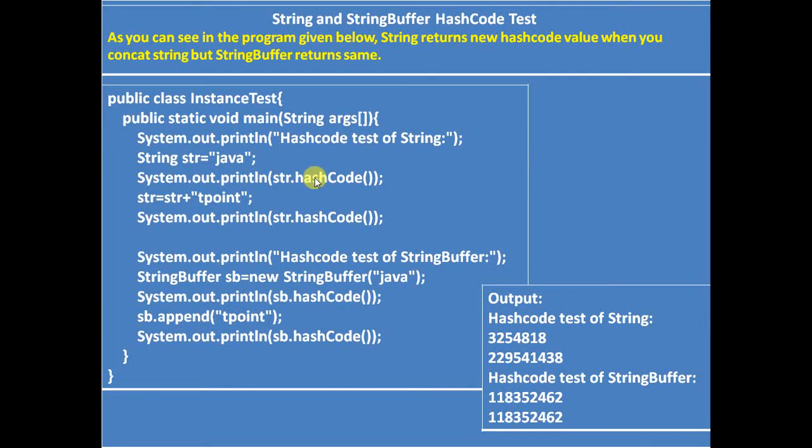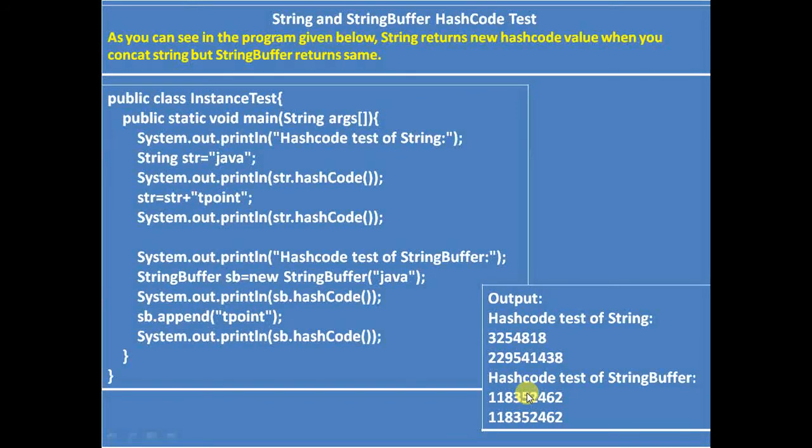In the String class, you will get two different hashcodes. But if you create the string using the StringBuffer class and print the hashcode, then append some string to the existing StringBuffer object and print the hashcode again, you will get the same hashcode.